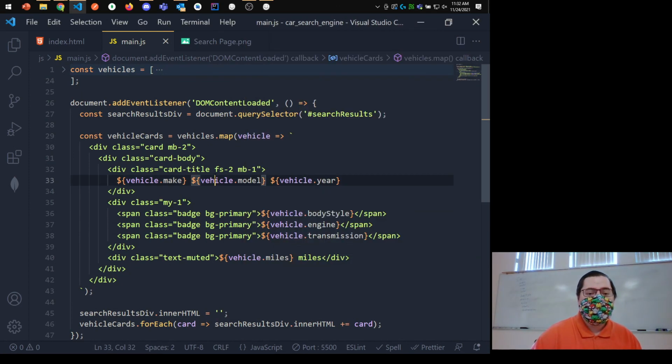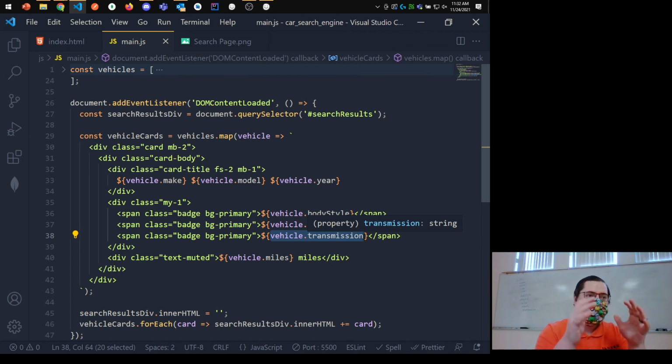Okay. So you're seeing the map, right? The map can be very useful for transforming things from one array to another. In this case, I'm transforming from an array of vehicles to an array of elements, to an array of cards. It's worth noting that this is in expression land, like we're in the middle of a template string, so all I can put here is expressions.